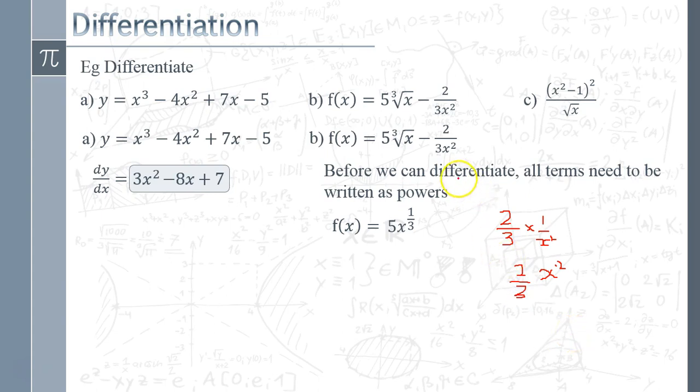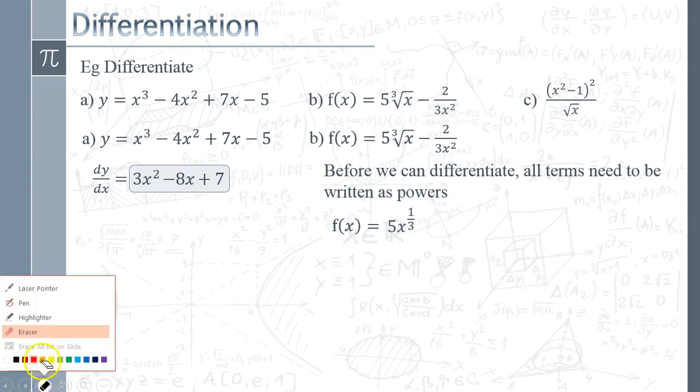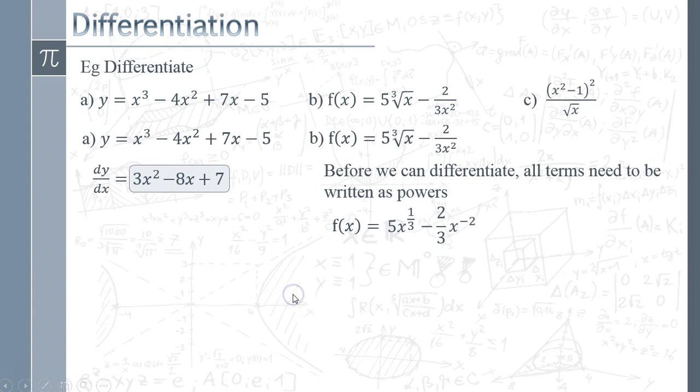What you tend to find is a lot of students will start trying to write the 3 as a -2 as well, and all kinds of silly stuff. So that's what we've got. Let's get rid of all of that. Now we've sorted that, and turn the rubber off. And so what we've got is 2/3 x to the -2. Now we've got it written in terms of powers, we can do the differentiating.